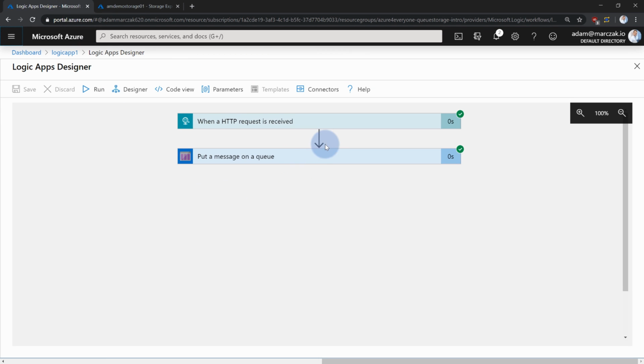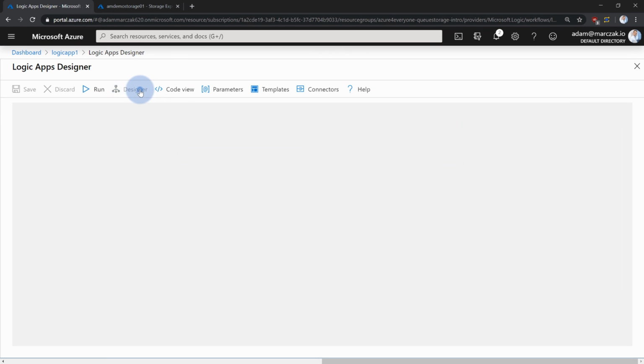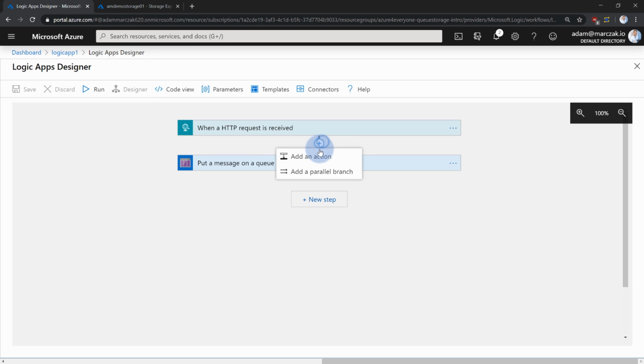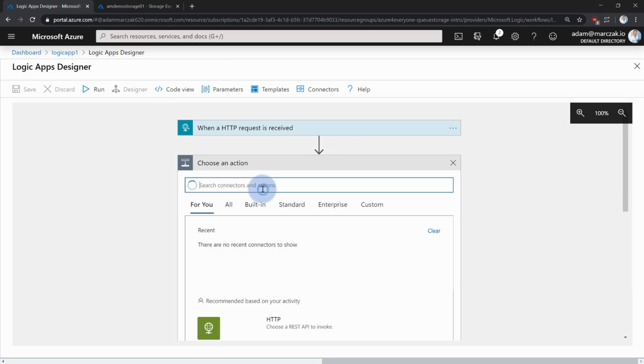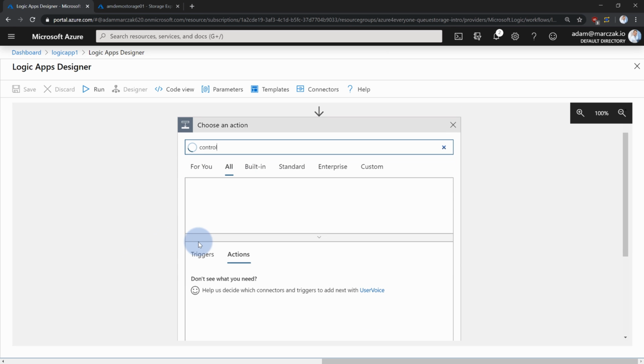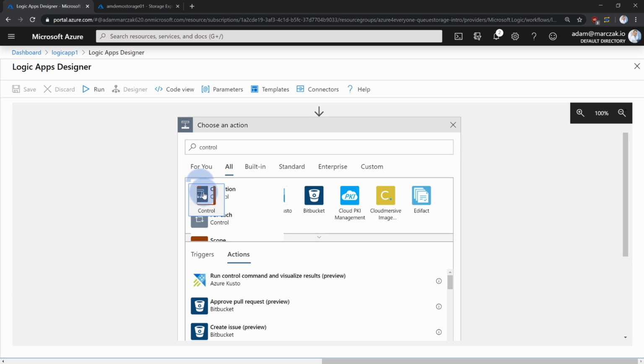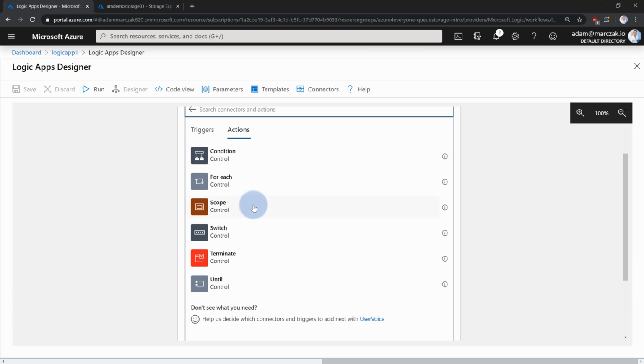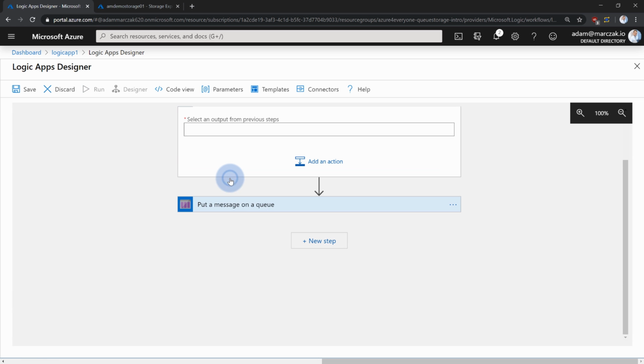So let's do a bit more challenging demo, shall we? Let's open Designer and let's add a very small loop. In this case, I'm gonna use loop, which is the control action, because I want to do a loop of 10 iterations. Click on Control and do For each.